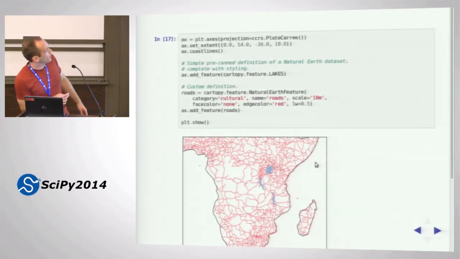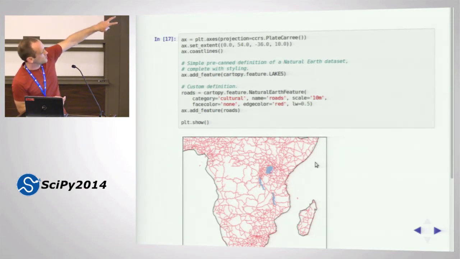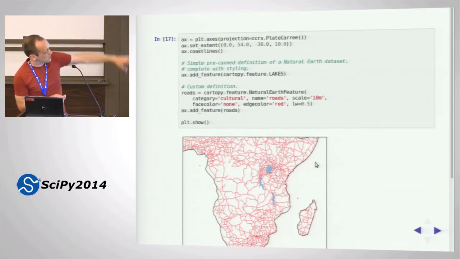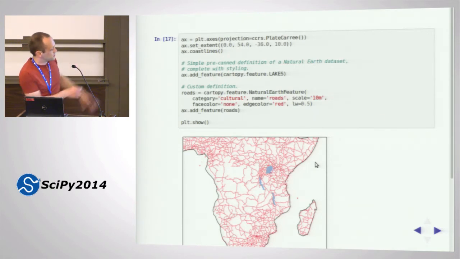So if we dump all that into one, there's two pieces there. I'll do the second one first. We've just seen that Natural Earth definition. We're saying we want roads in red, and we just add that to the axes. Wherever you are on the axes, it'll now just draw the relevant bits. It only plots the bits it needs to behind the scenes, so it's not too bad.